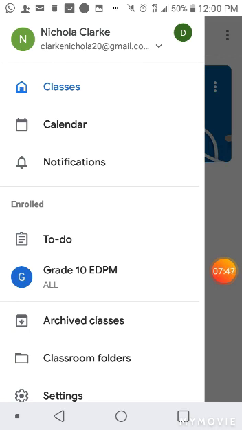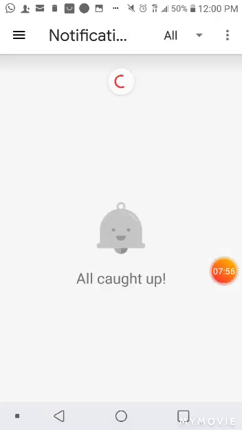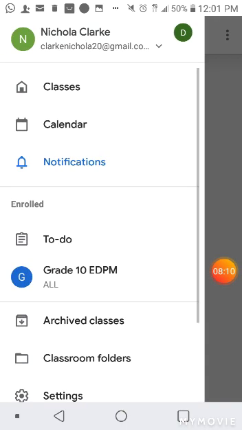I click on that again at the top left-hand corner, and we're also seeing something else I want you to look at, they have the calendar. Calendar is where you have important dates. You have notifications, just as it would work on social media. So when I exit the class currently, if the teacher posted anything, when I get back into the application and go into notifications, it will show me what were the things posted since I last entered the class.